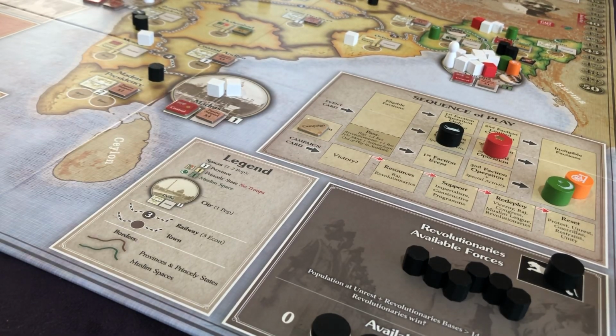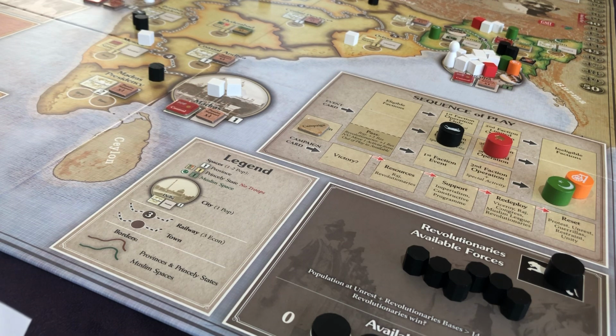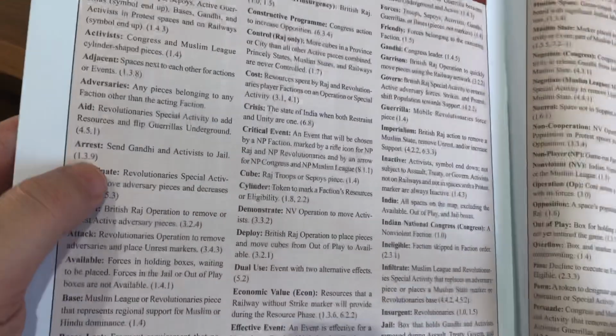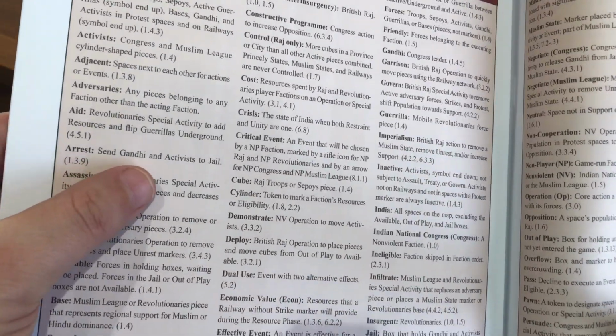And I want to look at arrest one more time, make sure there's no rules I'm missing with it. At the end of the rule book, and I'm looking at the playbook instead, they do have a little glossary chart, key terms. And what I found is it also counts as an index as well. It does say key terms index, but what's nice about it is, for example, I'm like, okay, where in the rule book do I need to go? Well, arrest, I can send Gandhi and activists to jail, and then it says go to 1.3.9.